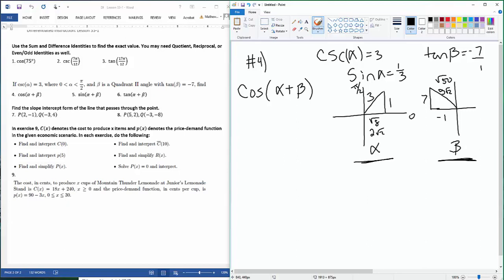Now let's just focus on the identity itself. It says cosine of α plus β. Well, the identity for that is cosine α, cosine β. For cosine, you do the opposite. So minus, then it'll say sine α, sine β. So now I need to use my triangles to find what cosine α is. So in this instance here, cosine α is adjacent over hypotenuse. So adjacent over hypotenuse. So this will be 2√2/3. The cosine β, I'm going to look at this triangle, cosine β, that's going to be adjacent over hypotenuse.